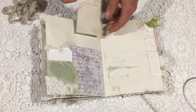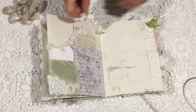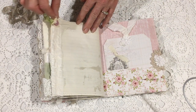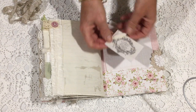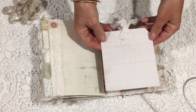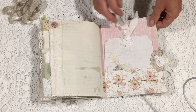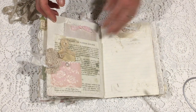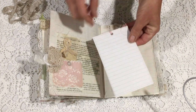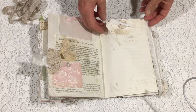Sue said that she has received as a gift lots of old bits and pieces, and she uses those. Can you believe this is only the second journal that Sue has ever made? It's just amazing. Little book page there as a pocket, and then another little piece of pink card with some lace over it gives a beautiful effect, and then pink seam binding on the card ties it all together.